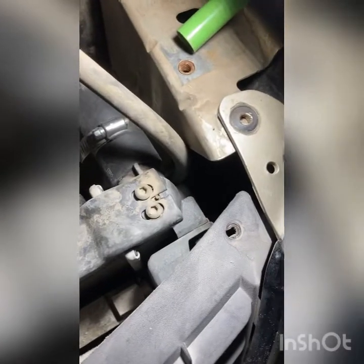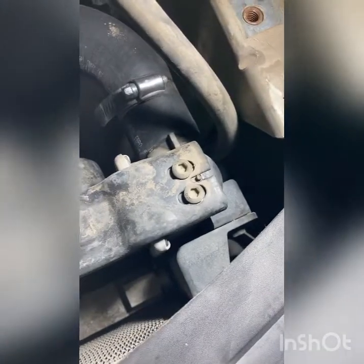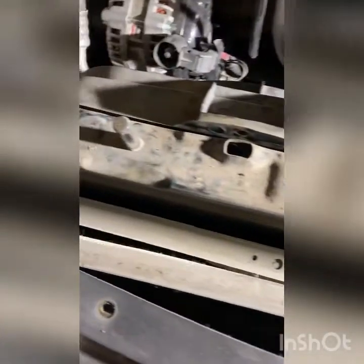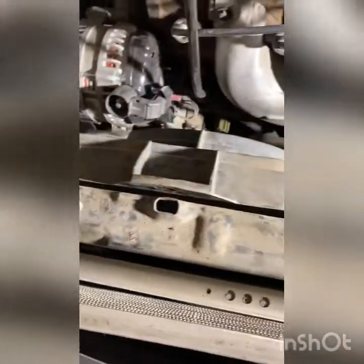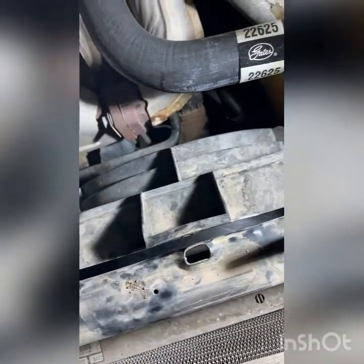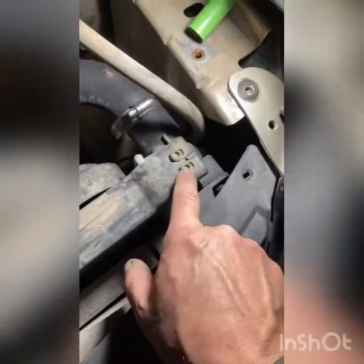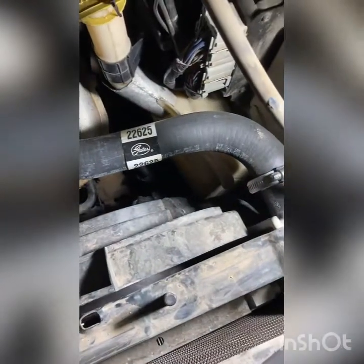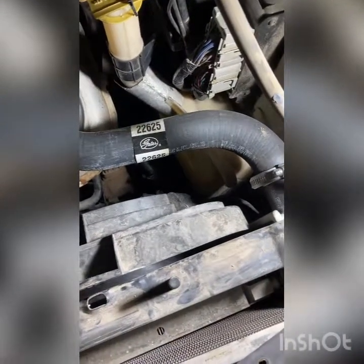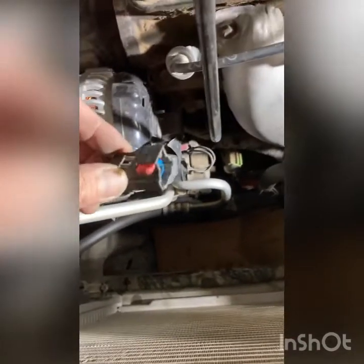Anyhow, these Torx screws hold this top plate on. And just for the heck of it, I'm going to take it off, because when I took these bolts off, they were really, really wet. Oh, by the way, I took the fasteners off to loosen the fans. Now I'll have to disconnect the electrical plugs on them, but real quick, I'm going to take this off and take a look at the top of the radiator, because it sure seems awful wet.